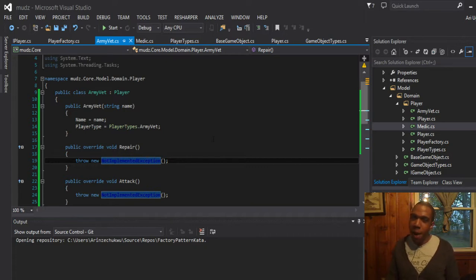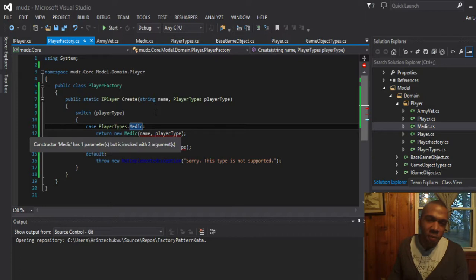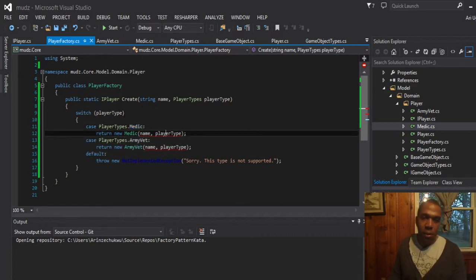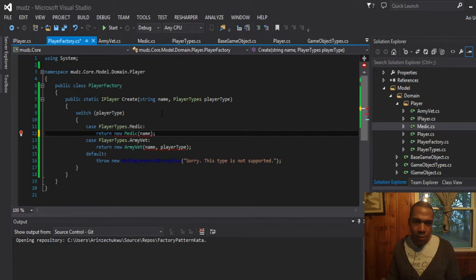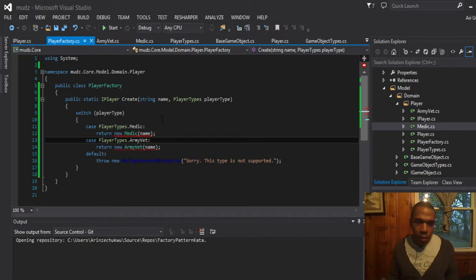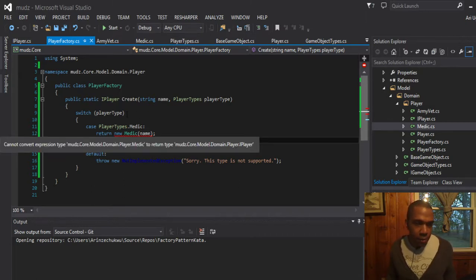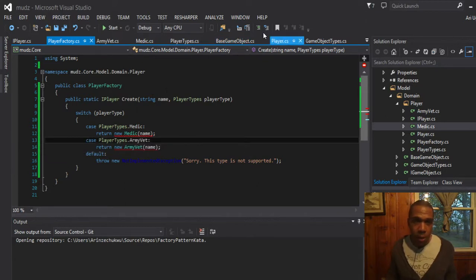And there's some better ways to do this. They involve other patterns. And again, hopefully the idea will be to do a kata, come in here and apply what we learned, see what the differences are, or where you might want to go off script, and then reconvene. All right. So this thing is telling me that it only has one, which I believe is the truth. Can't convert to IPlayer. That is probably very true.